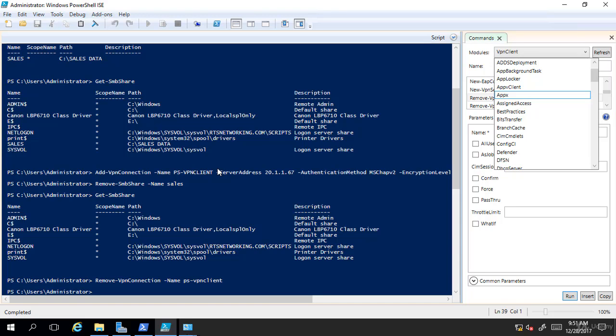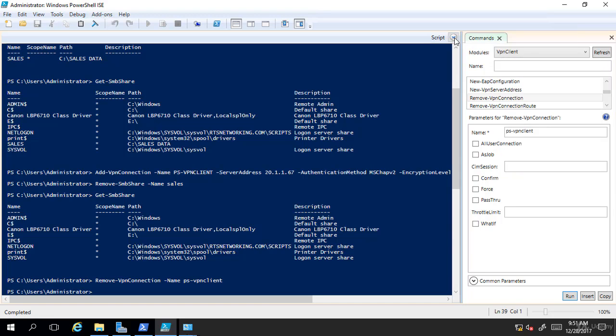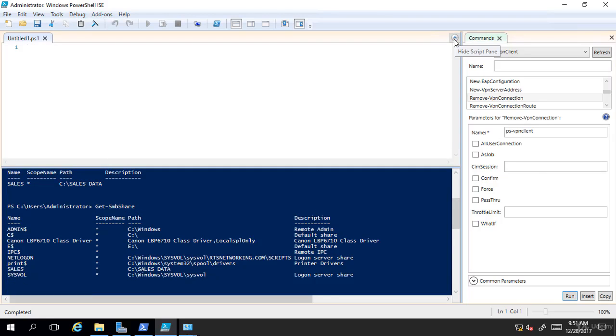Now, a few other things in this ISE. One is this scripts pane at the top. If you click this scripts arrow, it expands this scripts pane.